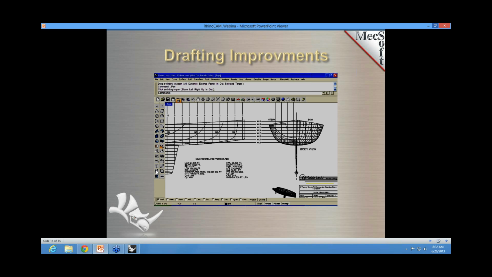And we also have printer calibration for those customers who have been trying to use the printer to plot out full-scale patterns, for instance, or you want to do longer plots. We have the ability now to calibrate the plotters so that you can get an accurate output.